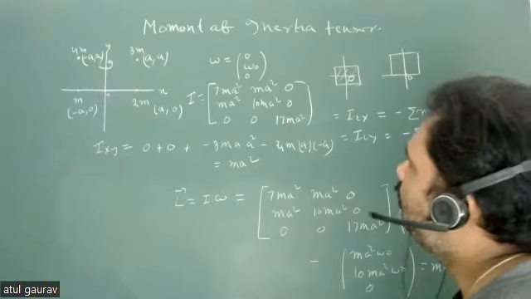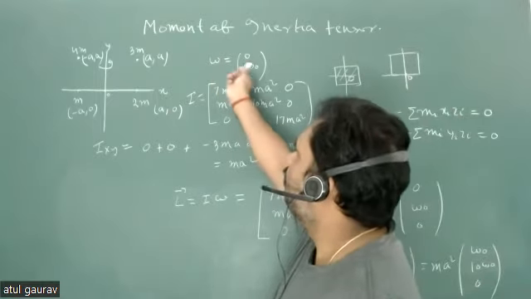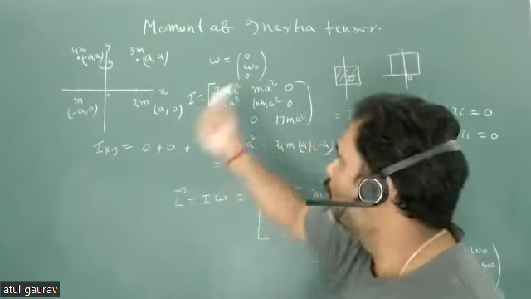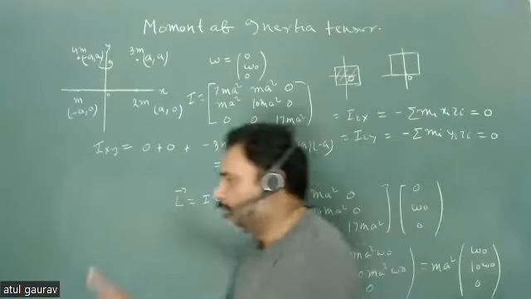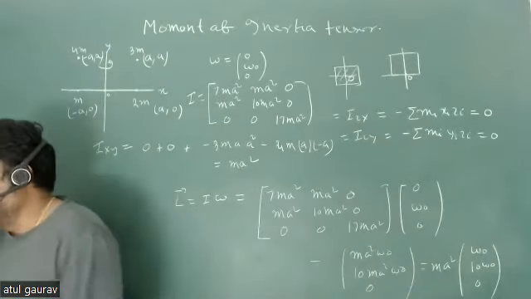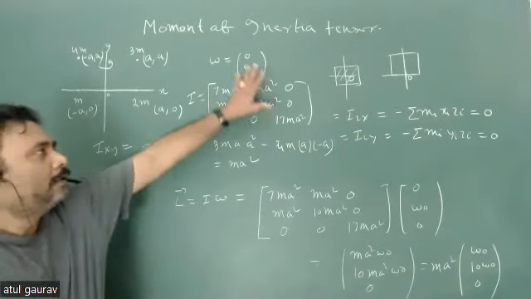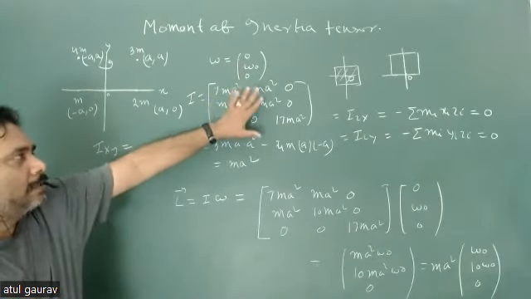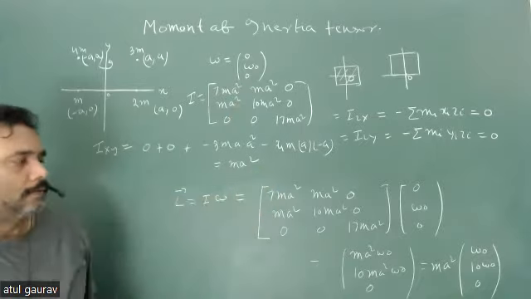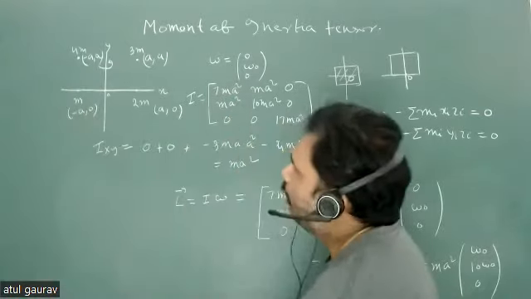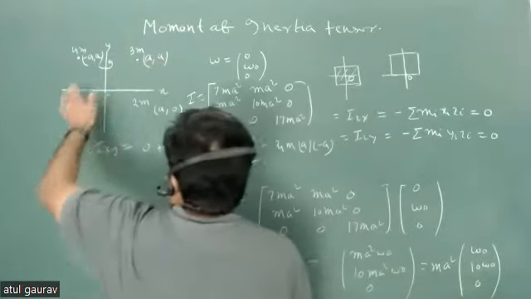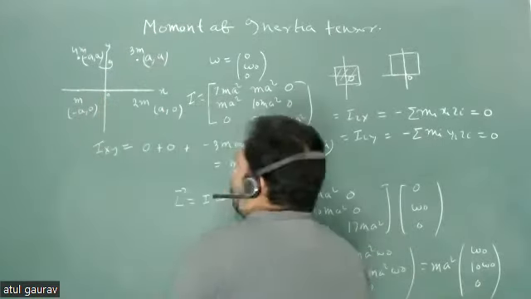Now you can see the velocity is in the direction of y cap, but this angular momentum has direction of x cap as well as y cap, due to this particular distribution. So अब मैं आपको इसी चीज को, and now you can see the masses are also changed, isn't it? The masses are also changed.